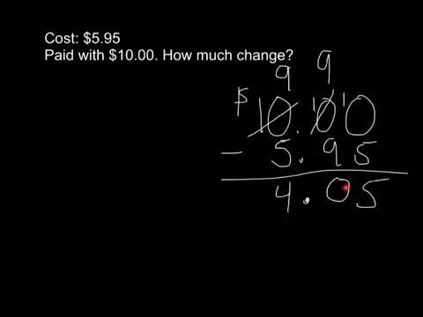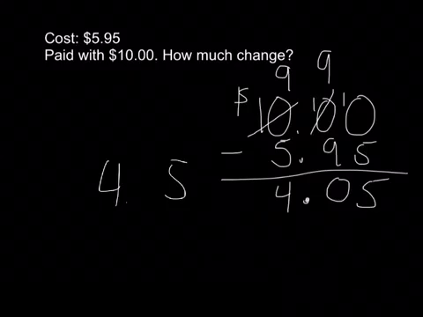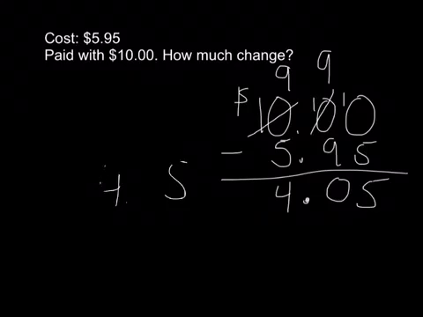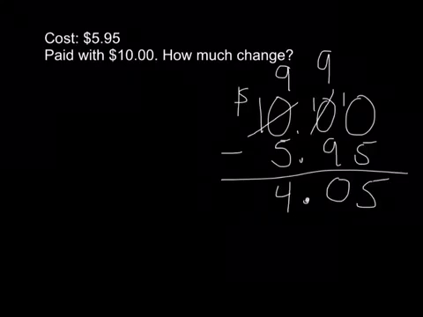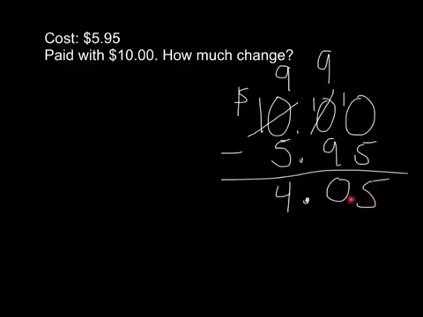Now, you have to write this 0. You cannot leave this one out. You couldn't write something like this, and then leave a space, and then have a 5, because that looks like 4 and 5/10. So you would not want to do that. So if you have the number after it, like here where you have the 5 after it, you have to write this as a 0. Okay, it's not just a placeholder anymore.